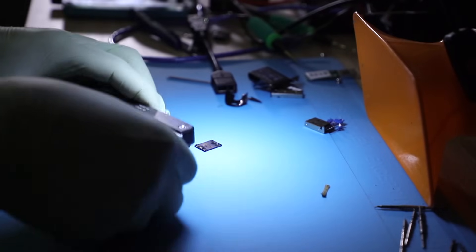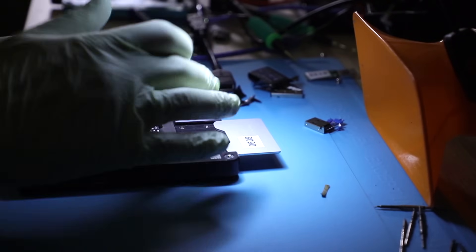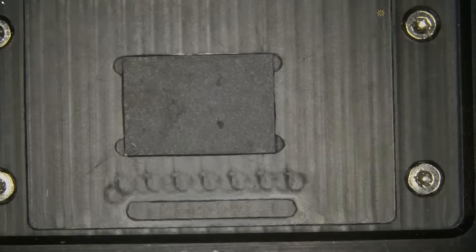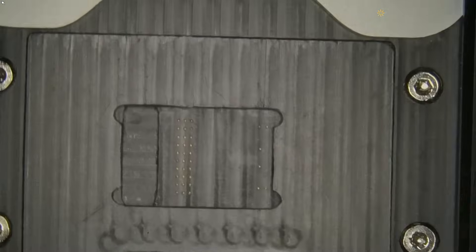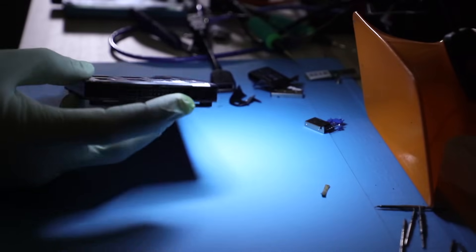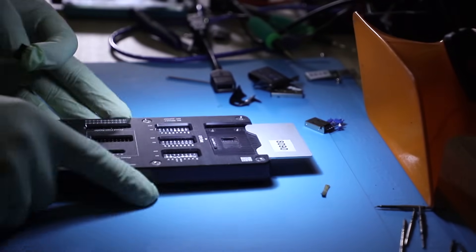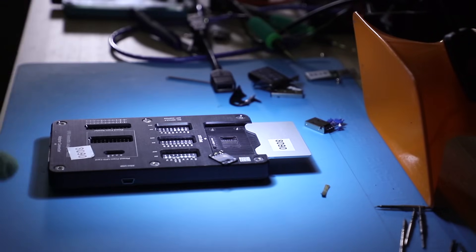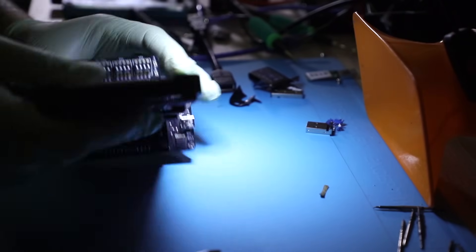The bracket shouldn't go too far — I need to make sure the sizing on the bracket is correct. It drops right in there and the bracket that's in there right now is a perfect fit. There's the chip, there are the needles. Those needles are already routed into the interface of this adapter, and this can connect to any platform that Multicom built an adapter for — it can go to PC-3000, VNR, or Flash Extractor.